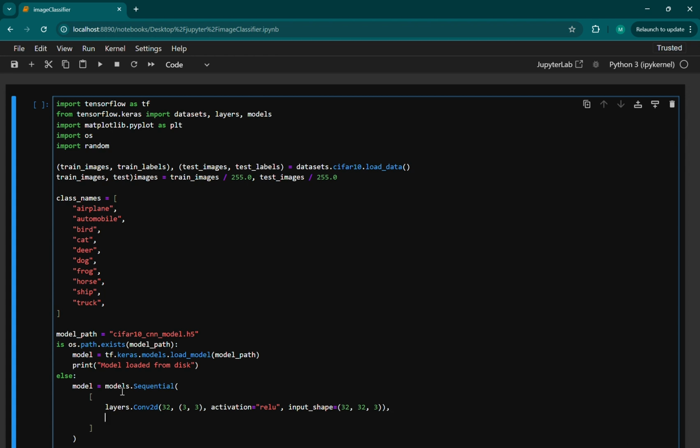Okay, next, we're going to have our second layer, which is max pooling 2D. It's a pooling layer that reduces the spatial dimensions, like height and width, while retaining the most important information. It helps downsample the feature maps and makes the model less sensitive to small translation or distortion in the image. And 2,2 is the size of the pooling window. The pooling layer takes a 2x2 block from the feature map and retains only the maximum value.